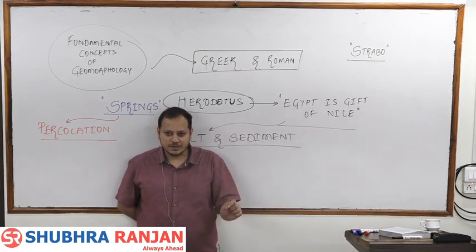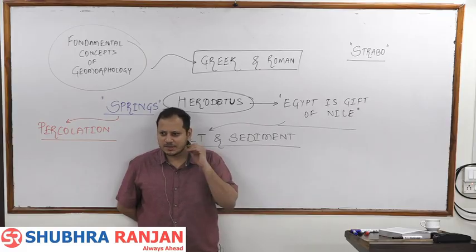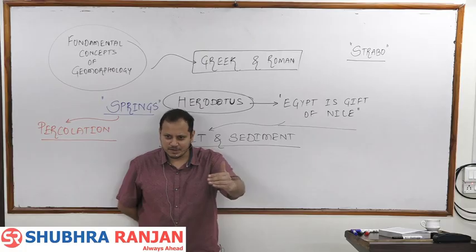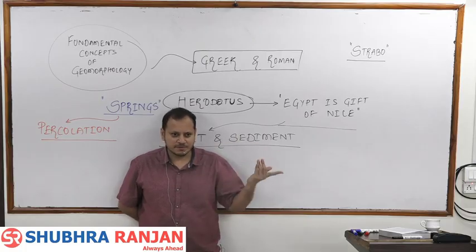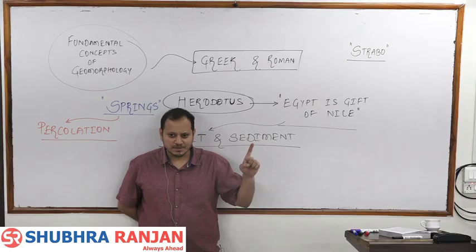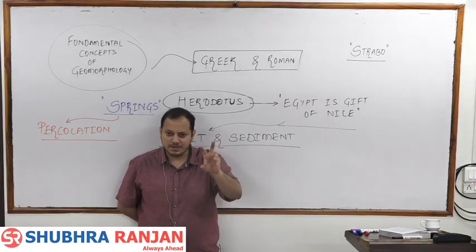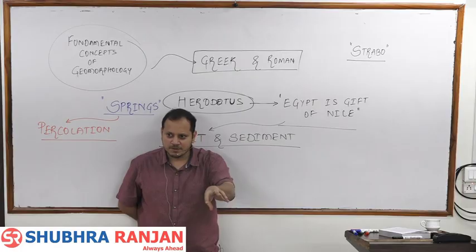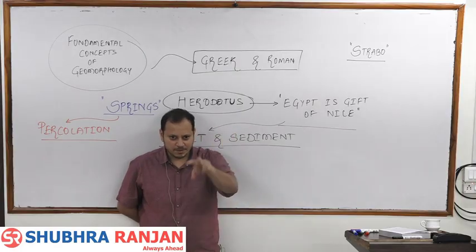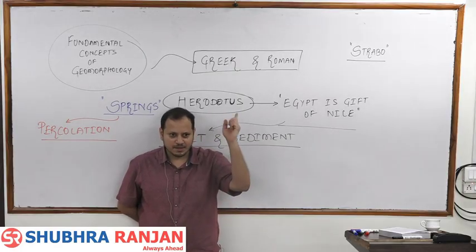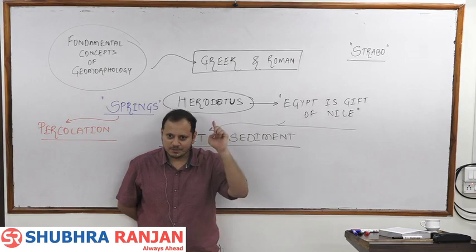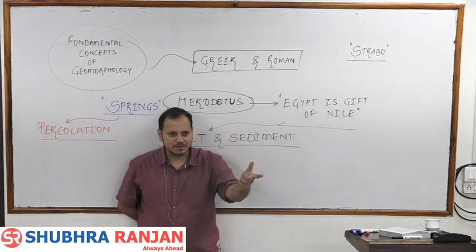How was Aristotle? Anyone who has studied Aristotle in graduation, was he a person who used to go on the field and study, or did he sit at home and give theory? He used to sit at home and give theories. Fine. He never used to visit the place. There are two different ways of studying any subject: field observations and applying them, specific to general, and the other is एक general law दे दो and then apply it to the specific.